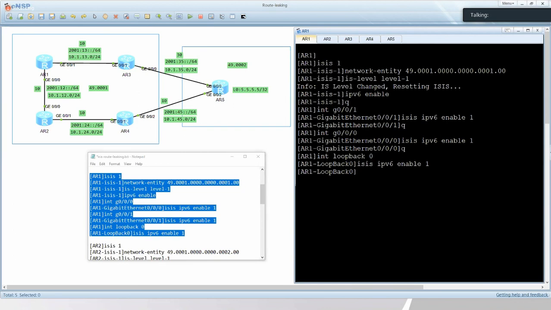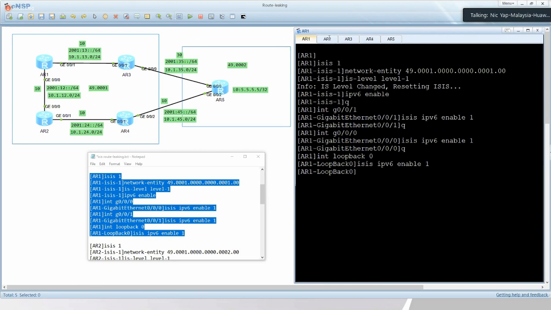Is that okay? Okay, so that's router number 1.